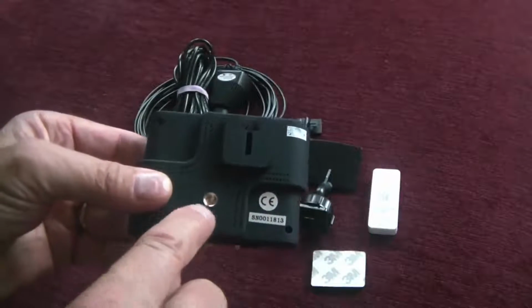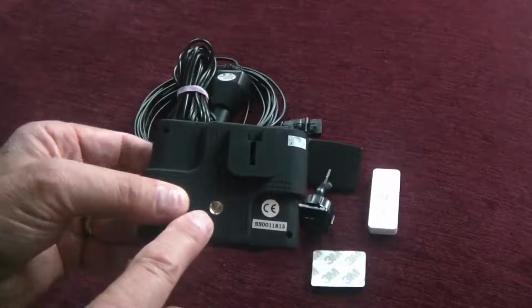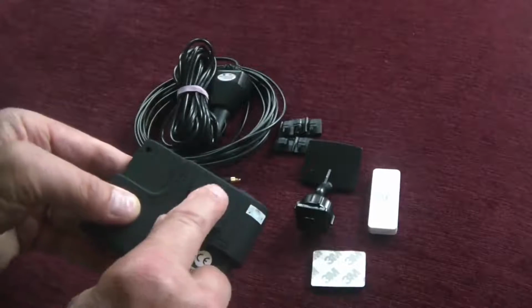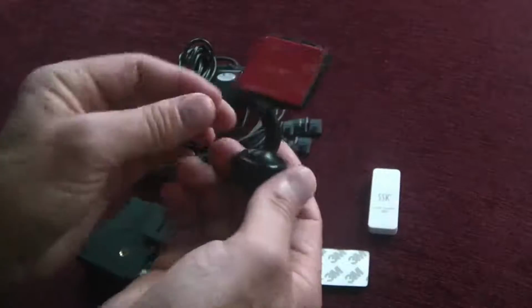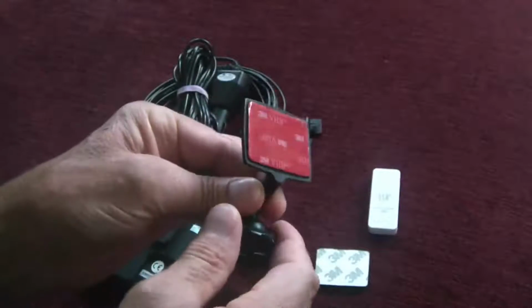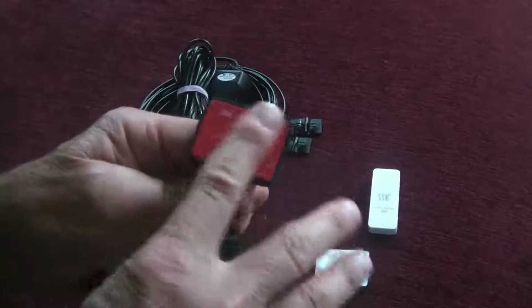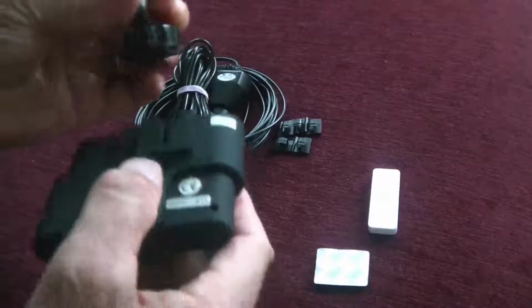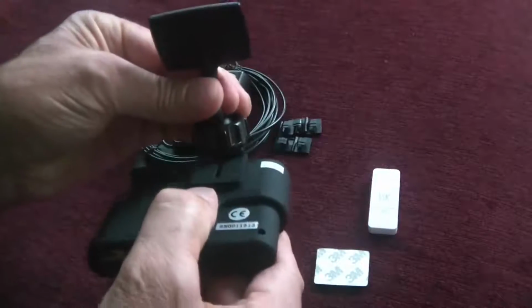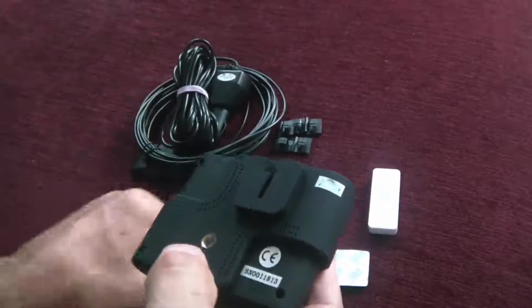Then there is a tripod mount, or just a screw mount, for an alternate way of mounting this if you wish. There is also the mounting slot here, which is where the mounts that are provided hook into. They give you 2 of these, so you can have this installed in 2 different vehicles. This is a 3M sticky patch that you would apply to your windshield, and then the recording unit just slides in on the bottom like this. It's a little awkward, but it works pretty well, I'd have to say.